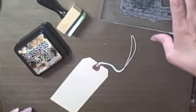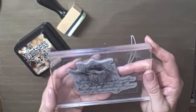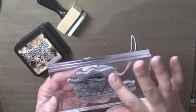Hey everybody, I wanted to do a quick video on a paint resist technique that works beautifully with these new Frontage Stampendous stamps. I just love this one. It's a bird in a nest. It's got a lot of scroll and swirl, and it's a perfect choice for a paint resist technique because it gives you that shabby chic soft look.